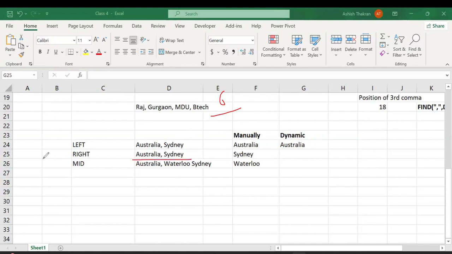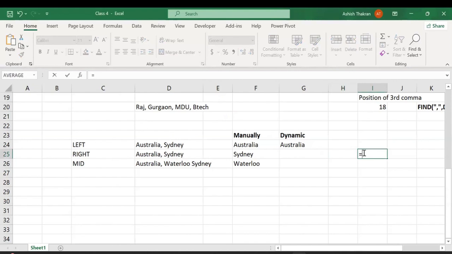So what will be the logic? If I take the length of this text, the total length is 17. Now I have the total length, but I want just Sydney in the output.